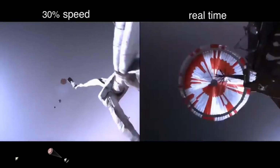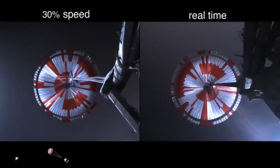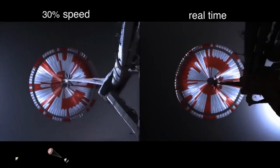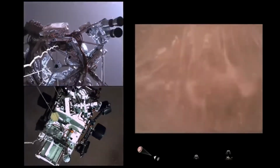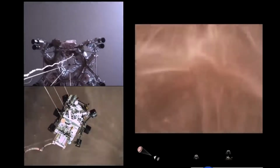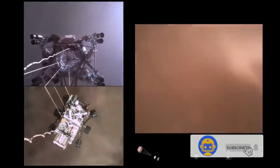The beginning of the film shows the spacecraft after it has entered the planet's atmosphere and is on its way to landing, descending at a speed of 5,580 meters per second. After that, the rover drops its protective heat shield that was used for slowing down the spacecraft. In about 80 seconds, the sky crane maneuver is performed. The descent stage detaches itself and lowers the rover on a set of cables to ensure maximal safety on landing.